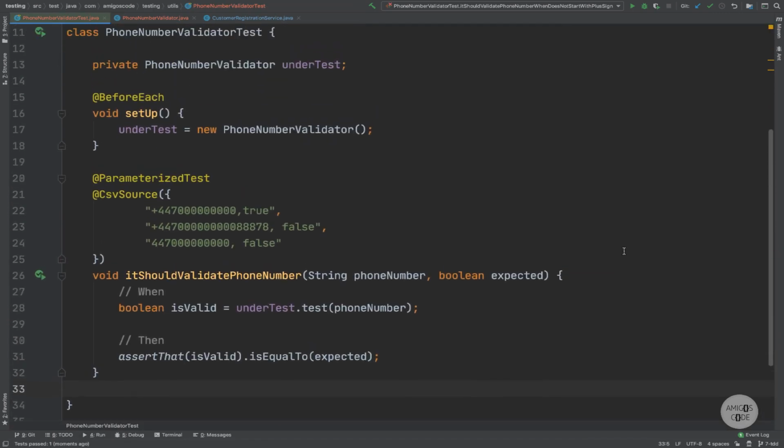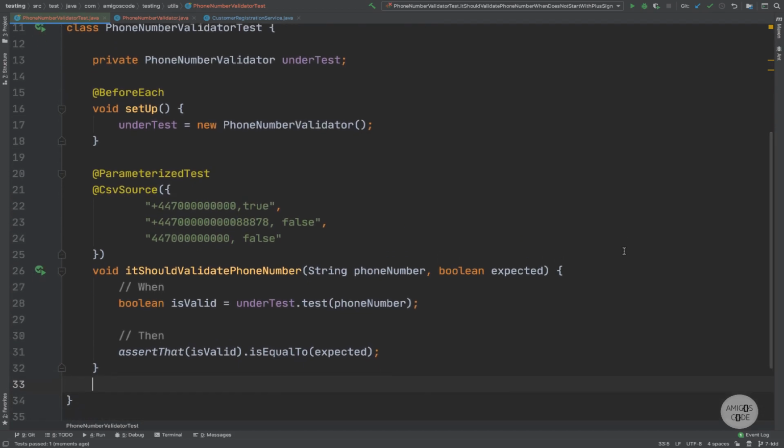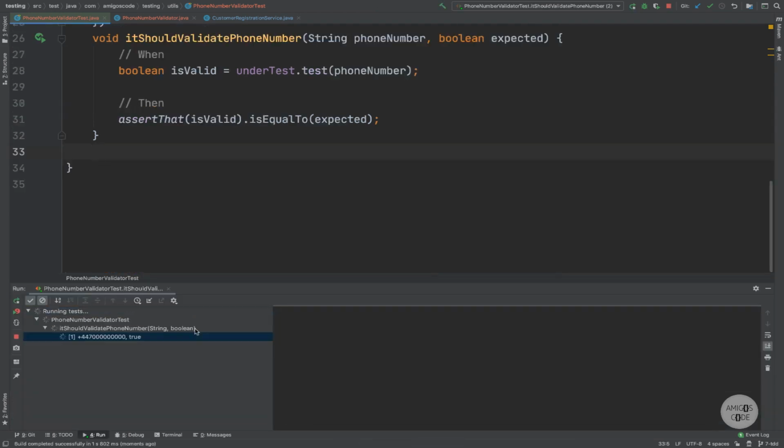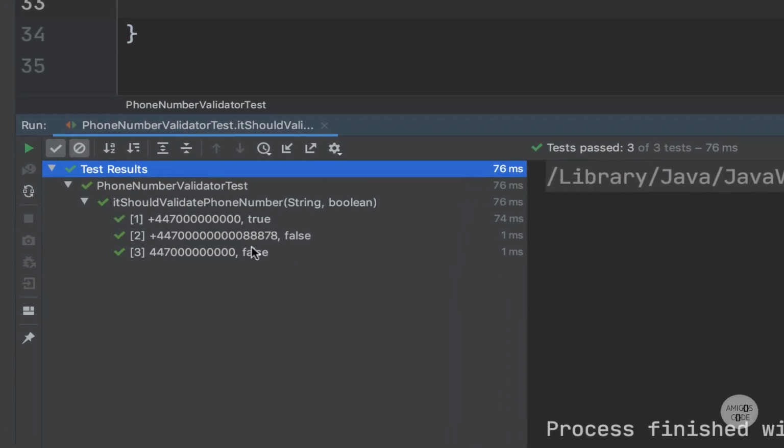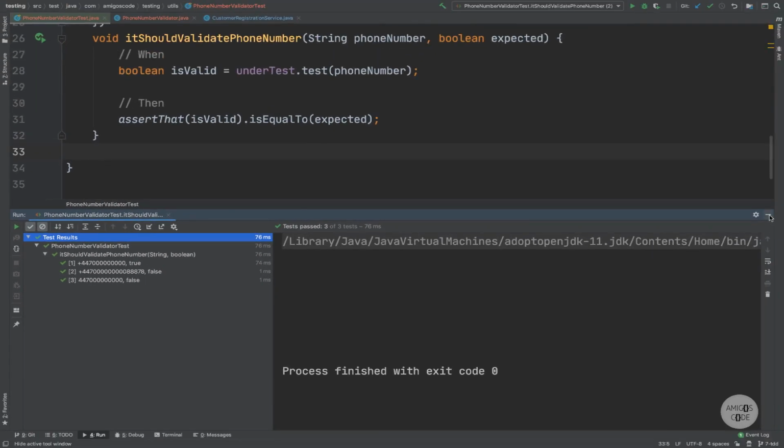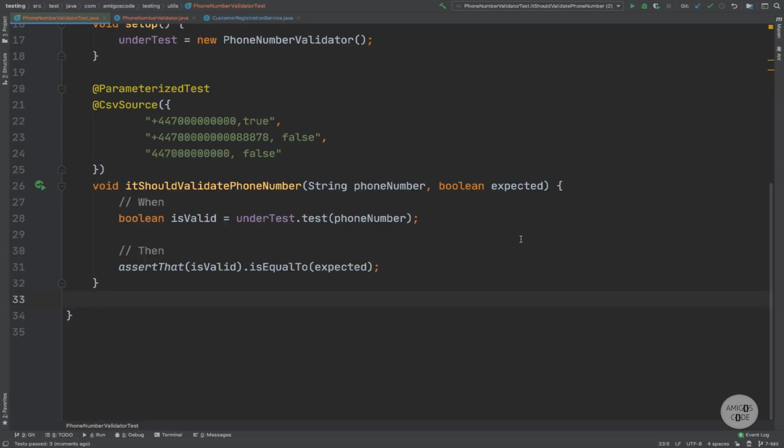So isn't this neat? Have a look. Beautiful. Now I can run one test and pass a bunch of arguments, and I can have my parameterized tests working beautifully. So if I now run it, you can see that they all work, and you can investigate the actual inputs, right? 1, 2, 3, and you can see the numbers, and the tests are passing. So this is the beauty of parameterized tests.